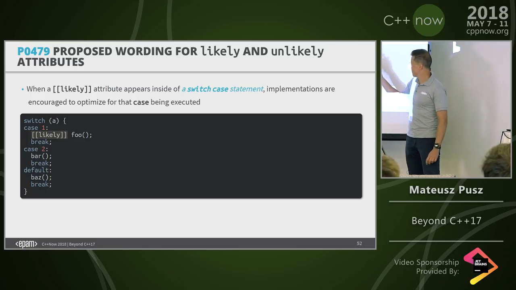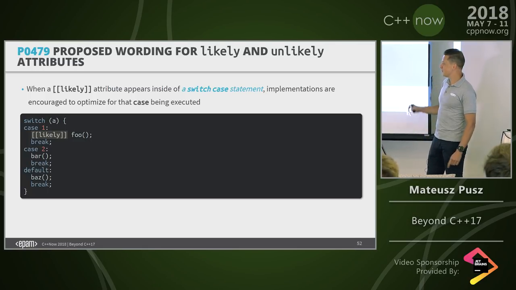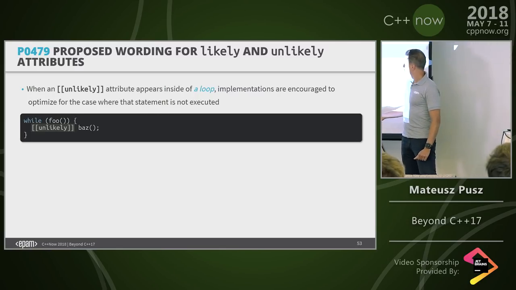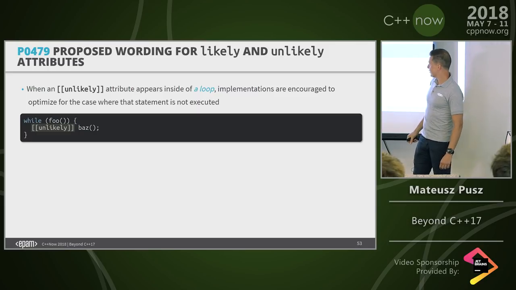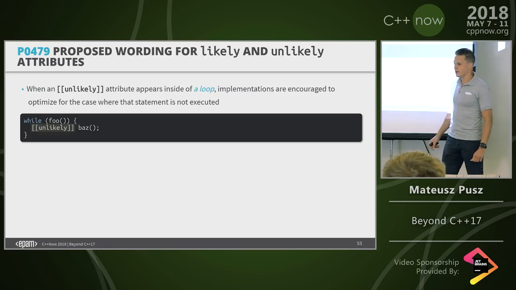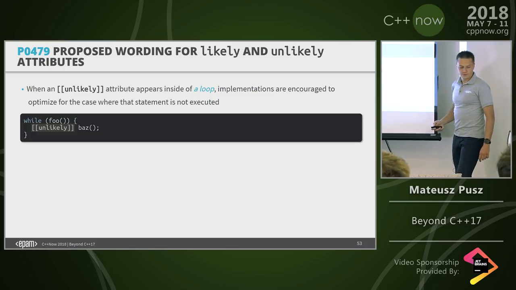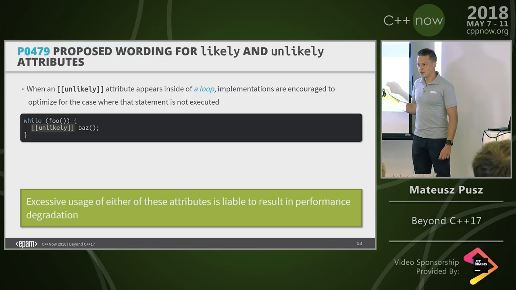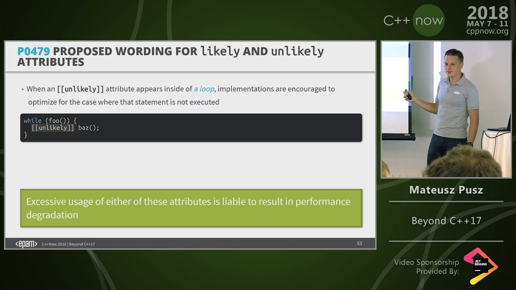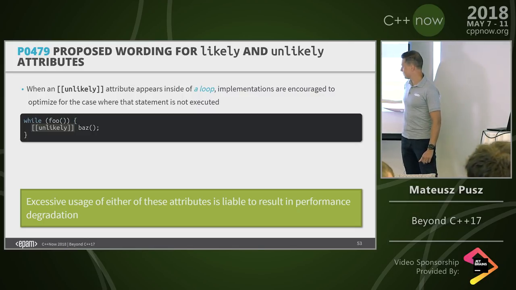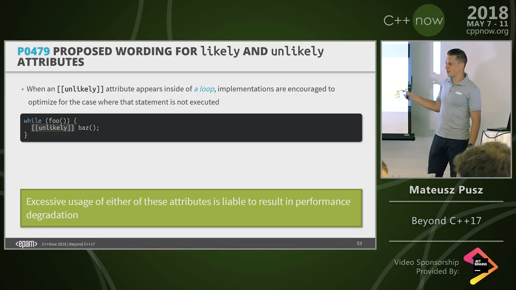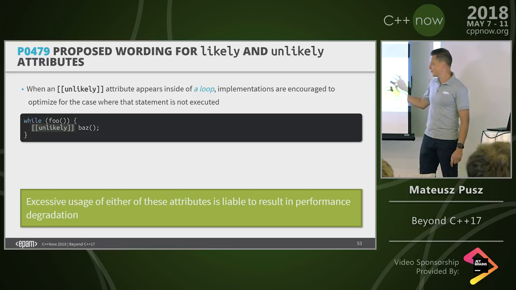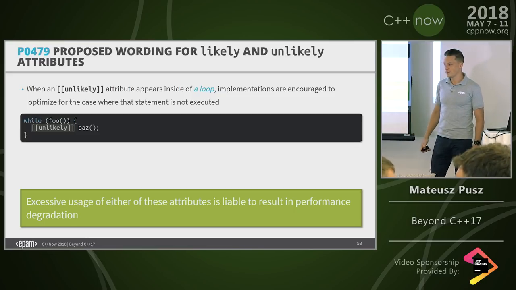In a switch case, you can also provide the case that is likely to be found, so the compiler can optimize those binary trees or other magic it has for this case. And also, you can provide things like unlikely in a while loop, for example, saying that probably this loop will never be triggered. These are the cases where you can use it. But please note that this is a really dangerous feature. I know that people like to play with new stuff and to abuse things. I would say first test, measure, and verify that this really is needed there, and then put it there, not just tag every if statement in your code with likely, unlikely.